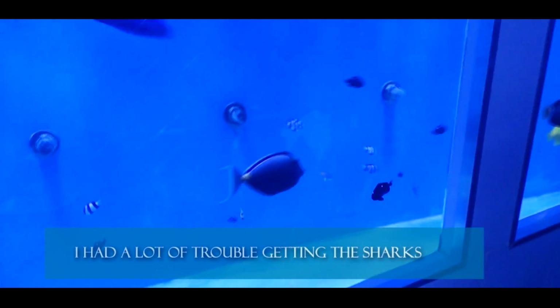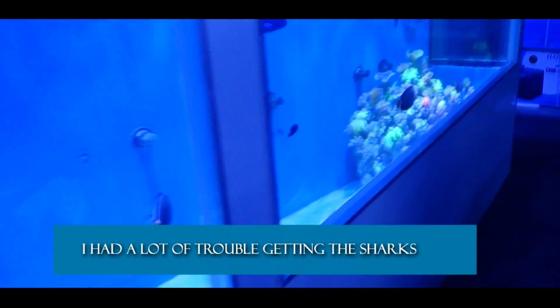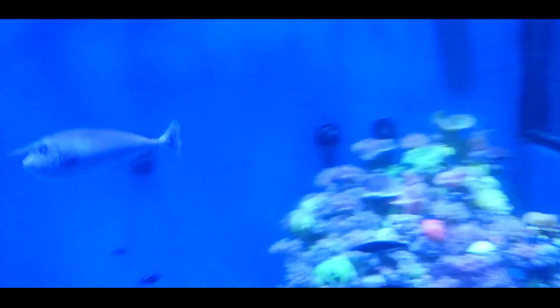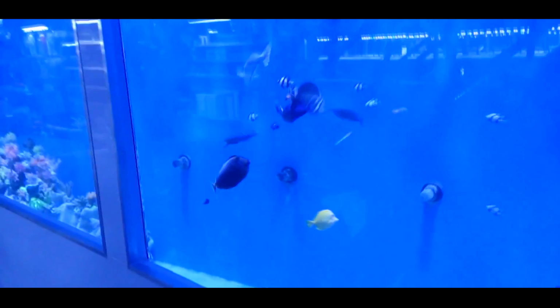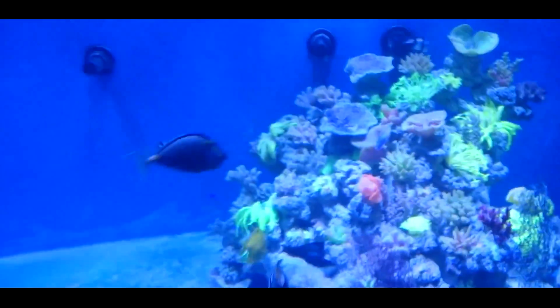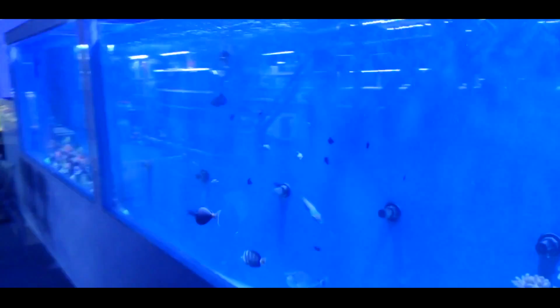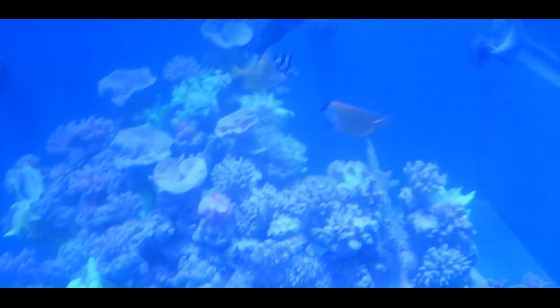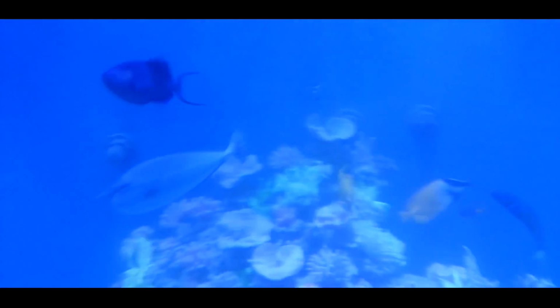I've arranged some fishermen that work in the live fish industry to collect me some sharks up in cans, and they keep eating my sharks and it's really pissing me off. So the longer I'm having to wait to get these sharks, the more fish seem to appear in this tank.